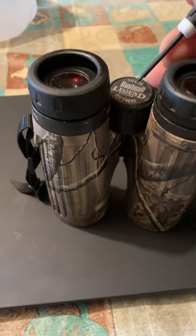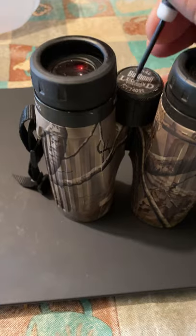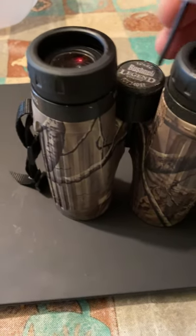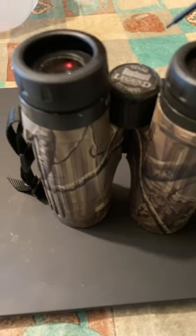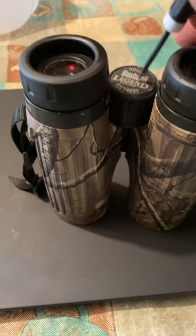In order to fix it, you've got access underneath here. This is just a little tag that's glued on. You pry it on the side, try not to damage it too much, and then you just pry it, lift it up, and you'll gain access to two small Phillips screws that are in here.